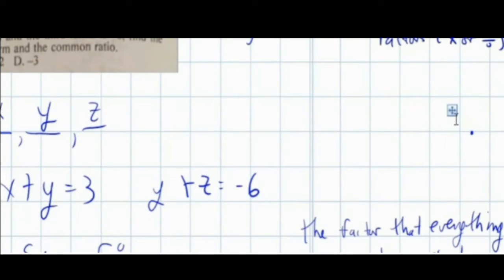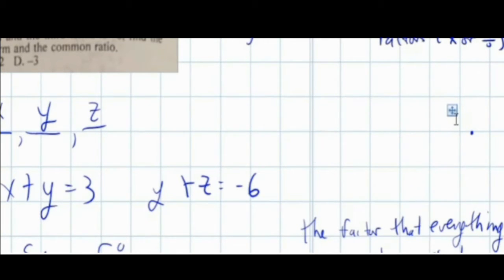So I've written a few things out just to get a clear idea of exactly what it is that they're asking. Right, so first I labeled GP, which stands for geometric progression, which means that the numbers in this progression will be increasing by a certain factor. And this could be going up by multiplication or division. And then I've listed out x, y, z. Those will be your first three terms, right?